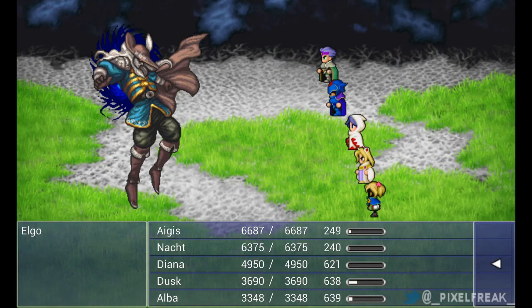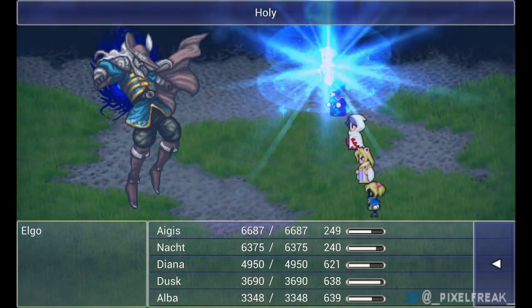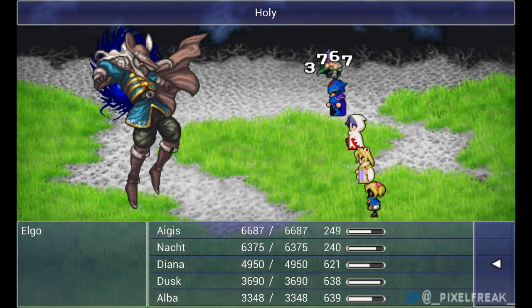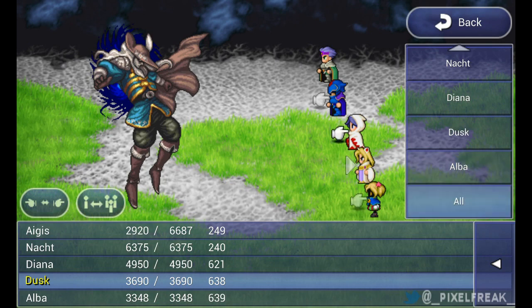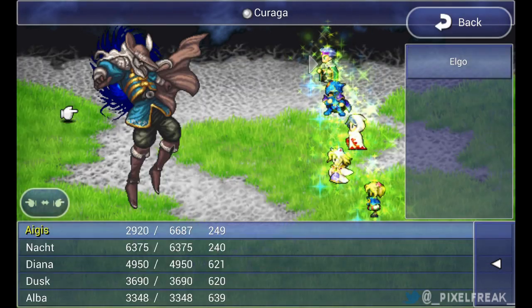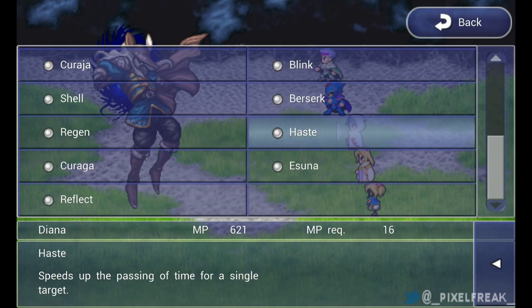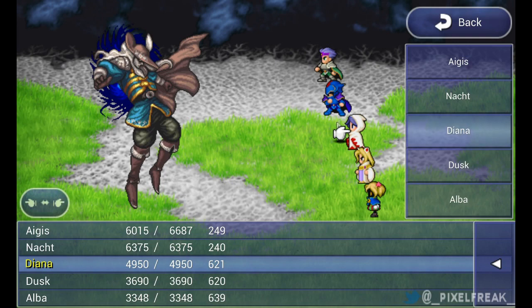So overall, the challenging part with this fight is the fact that he continually will slow you. You're going to get that over and over. His attack, he does Holy, which is going to hit hard on one of your guys. It's going to be important here to put Shell and Protect up right away on all your guys, because he hits hard, he hits fast. But luckily, he doesn't do much that's too tricky, so you don't have to worry about it too much.